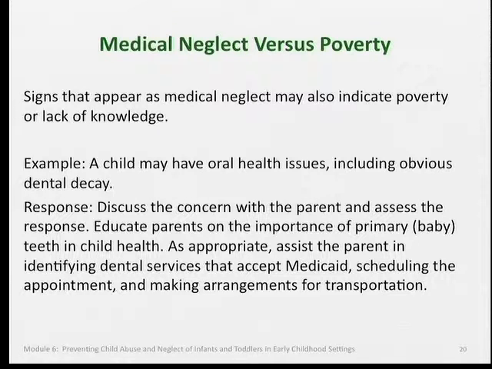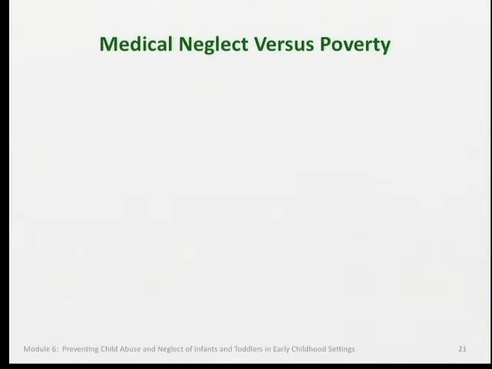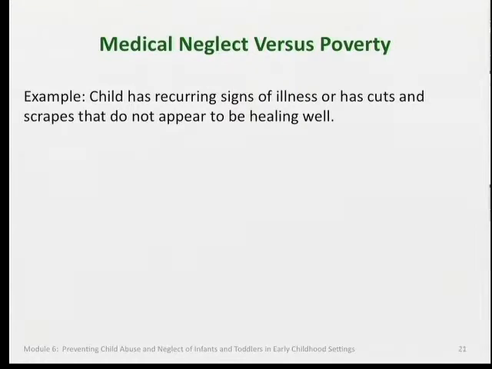Find out if the parent has a regular dentist and if they have dental insurance or the ability to pay for the necessary treatment. If appropriate, assist the parent in identifying local dental services that accept Medicaid or have a sliding fee schedule and encourage them to schedule and keep the dental appointment. You may also suspect medical neglect if a child has recurring signs of illness or has cuts and scrapes that do not appear to be healing well.